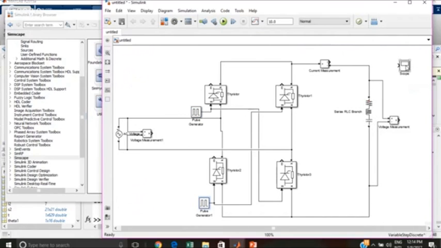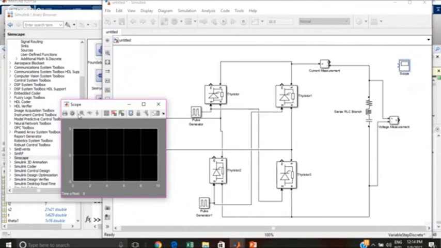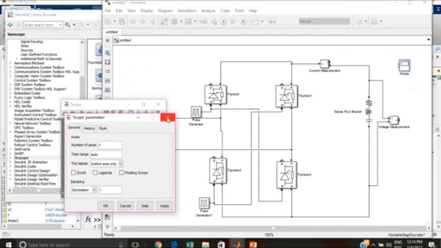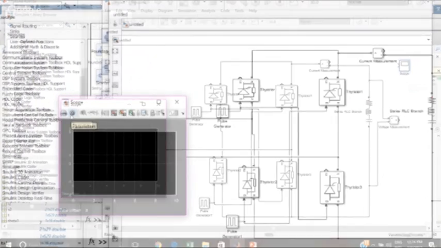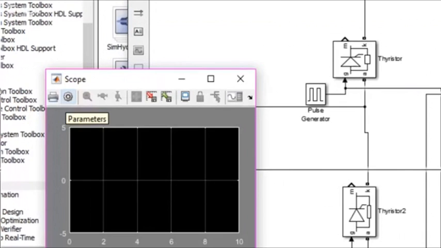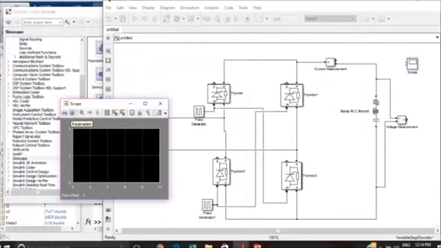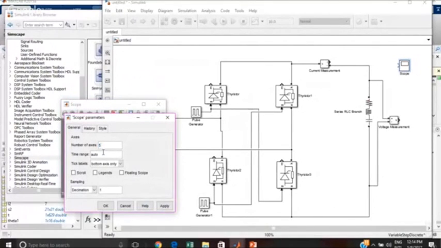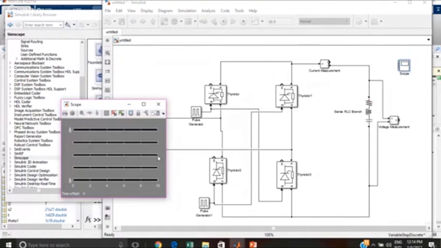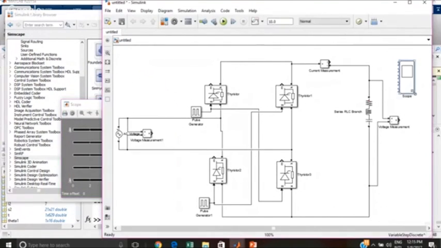So in the scope, how many do I want to see? Let me see some 5 parameters in the scope. When you double click, a window will open, and here you have an option for parameters, which I have clicked. Number of axes I am converting into 5 axes. Apply. Automatically you can see 5 axes have come here.